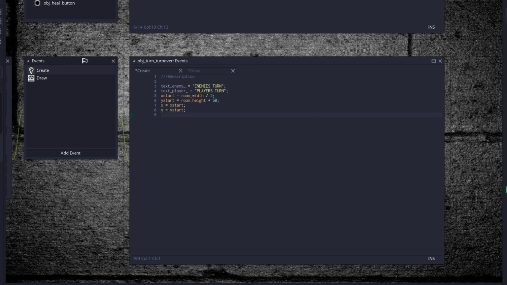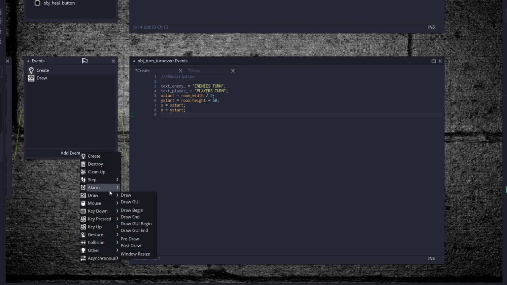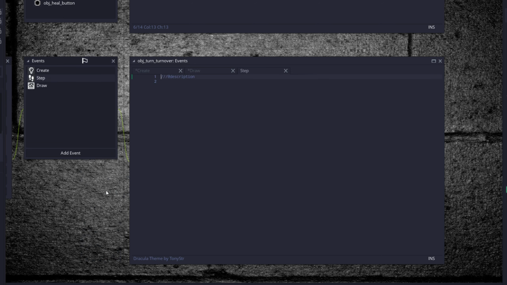Okay, let's see. Last but not least, we want to give this a step event. And what is this step event going to do? Well, let me pull it up. Move towards the top third, then fly off and disappear.